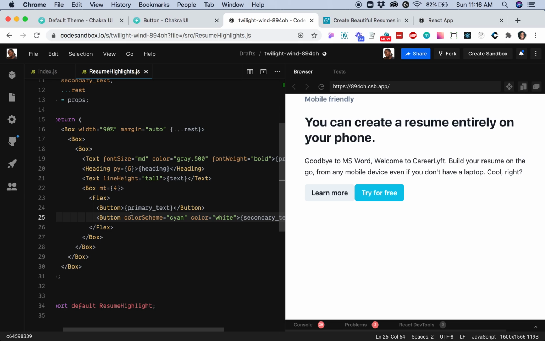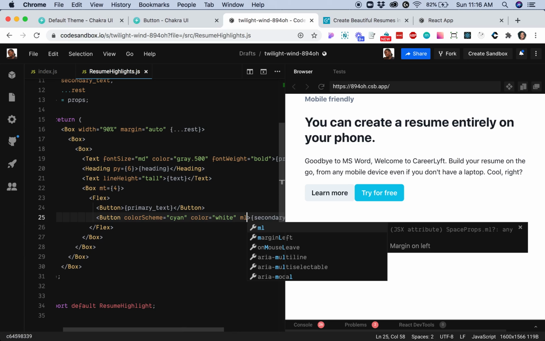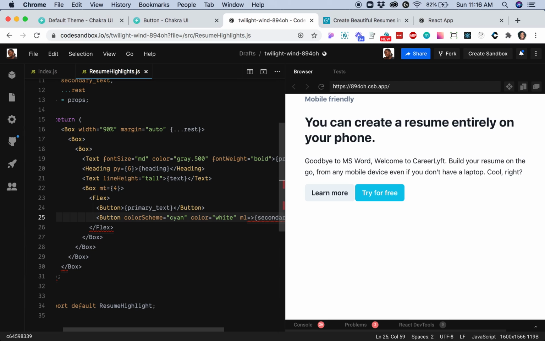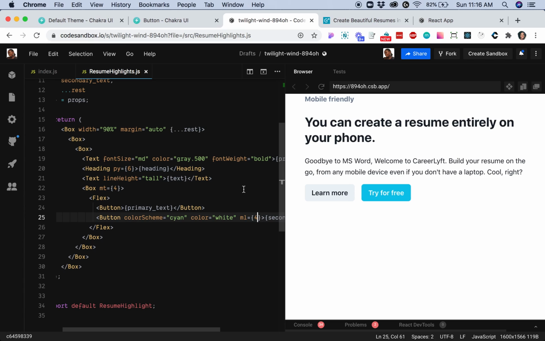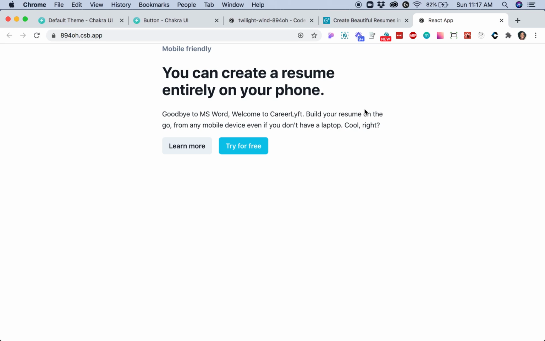All we then need to do is to put some margin left. So we know there's a little bit of spacing between the learn more button and try for free button. So I then go and put in my margin left, which is a prop. Also, I'll make a video that walks you through the short forms of almost all props that you can use in Chakra UI. So ML stands for margin left, and we specify it as, I can say, 4, and this will give me 16 pixels, and that is literally how to use the default Chakra UI theme component in version 1.0. And I really hope this video has been very useful.